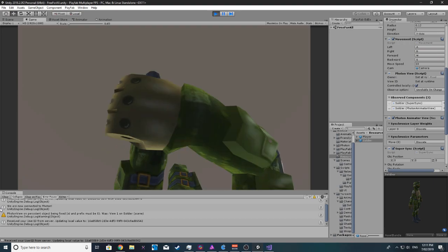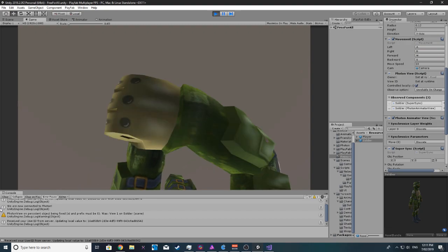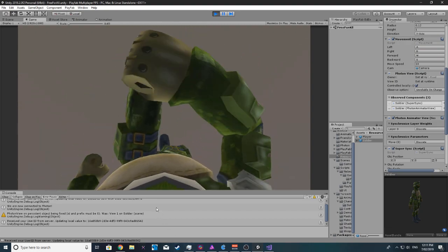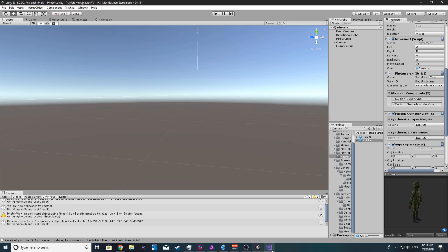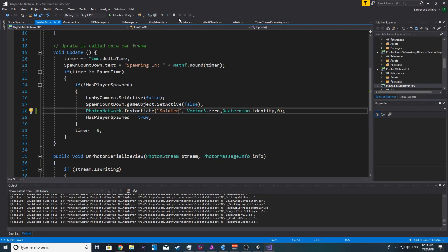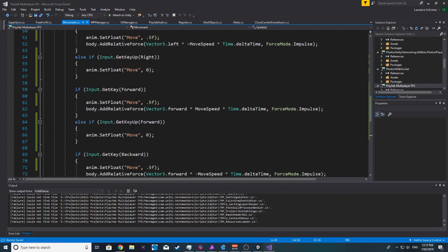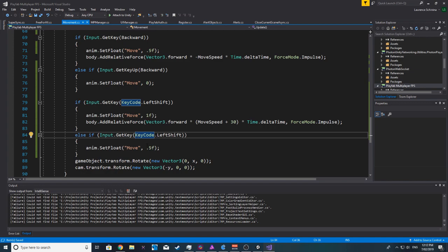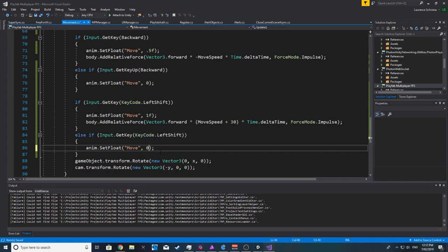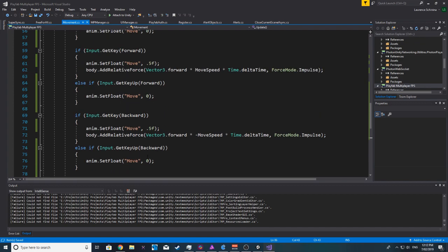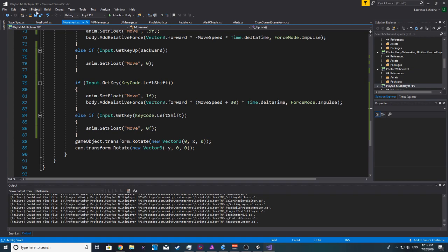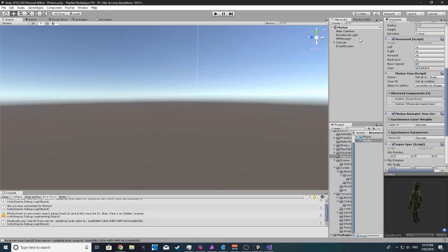Then when we let go, but if we run and let go of W and then we let go of shift, you can see it's stuck in the run animation. So honestly, the quickest fix for this would be to change it so that when the run ends, instead of setting it back to walk, you just set it back to idle, and then if it's currently walking, it should immediately set it. So that should be a quick fix, and that should be it. We should now have all those animations synchronized.